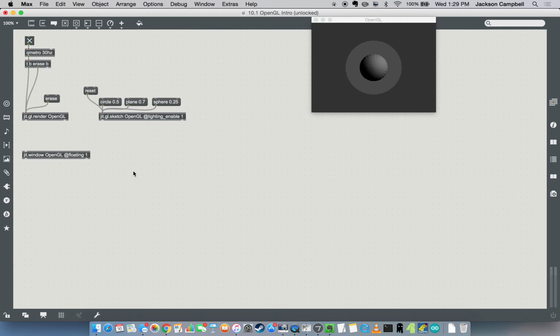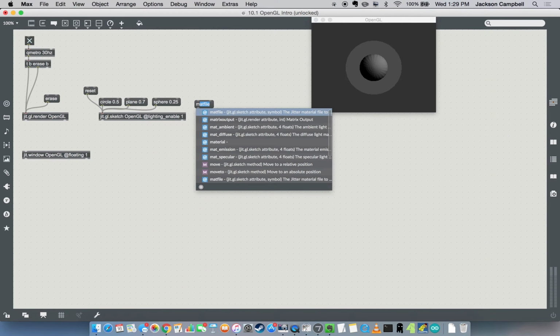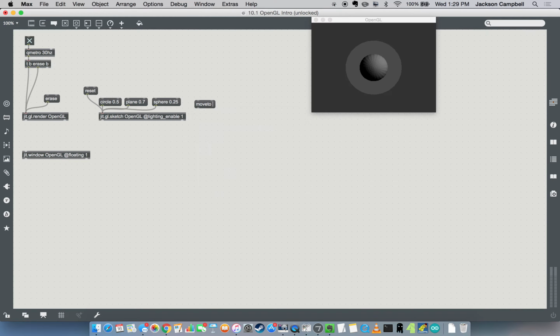Okay, so that's some basic primitives. You can also do things like move. With this GL sketch, you can do things like move to, like, -0.7, comma.